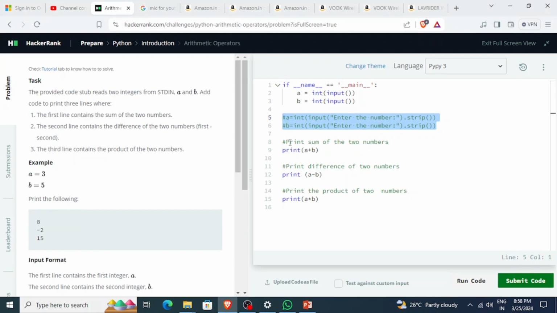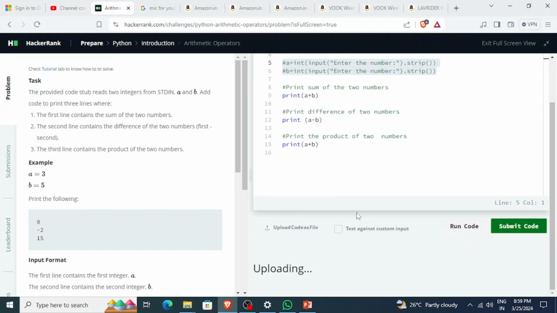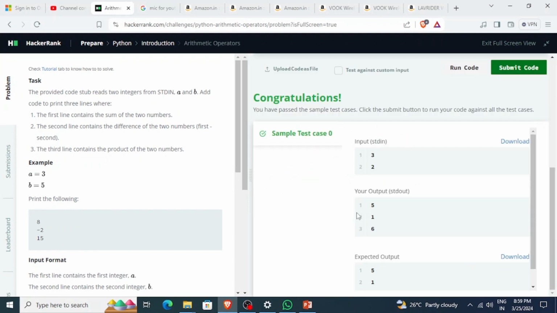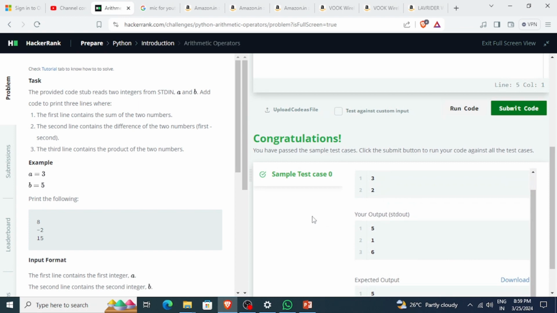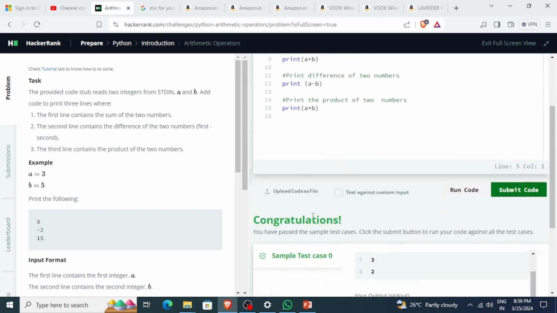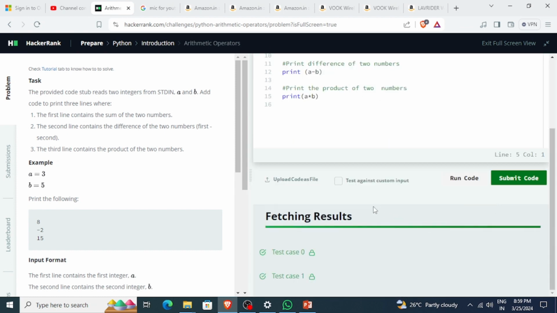Then I define a function, print a plus b, then print a minus b, and then print a into b. Once I run this code, I get the expected output. I have got all the expected outputs, so I'm done with this program and will just submit this code.